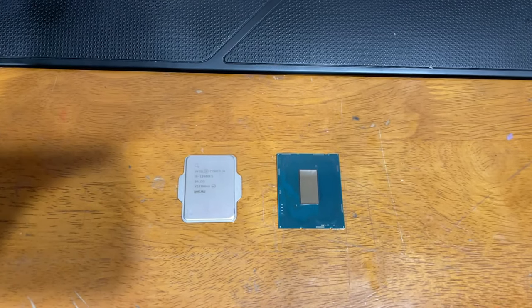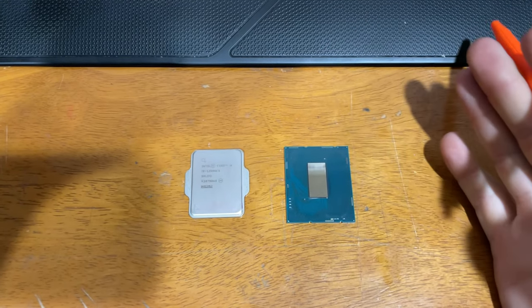Here's what we're going to be doing today: I have two 12900Ks — original ones. I have my one god bin that I use, and my wife has one that's quite above average. And we have a 12900KS. We're going to throw all three CPUs into an ASUS motherboard, get the SP rating, then try to run Cinebench at 5.1 GHz and find the lowest voltage that Cinebench will run three times in a row. With that data we'll be able to tell if the 12900KS is actually better silicon quality and whether it's worth $300 more.